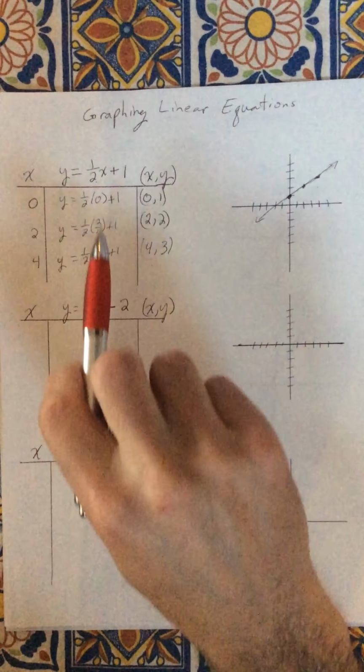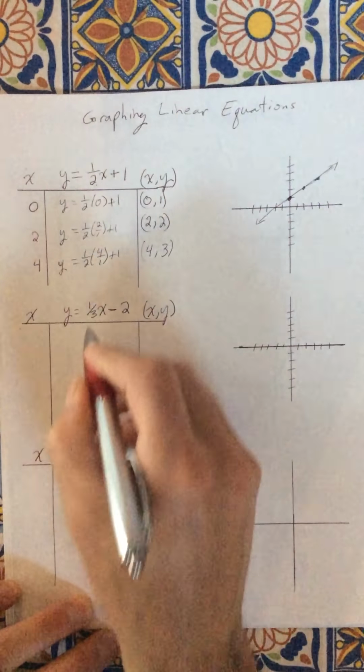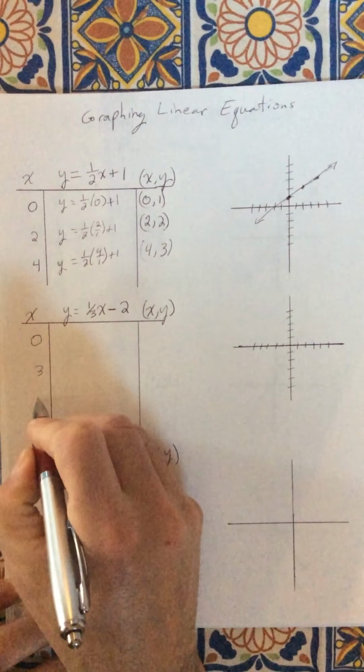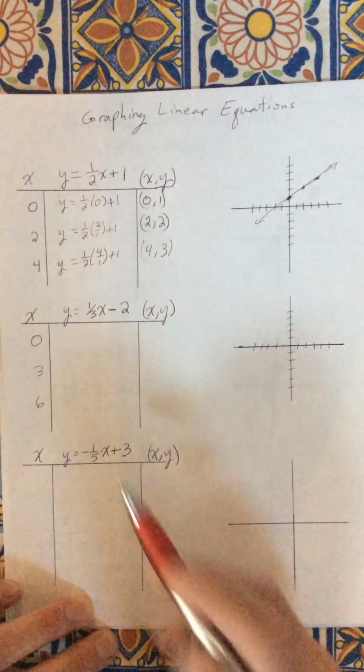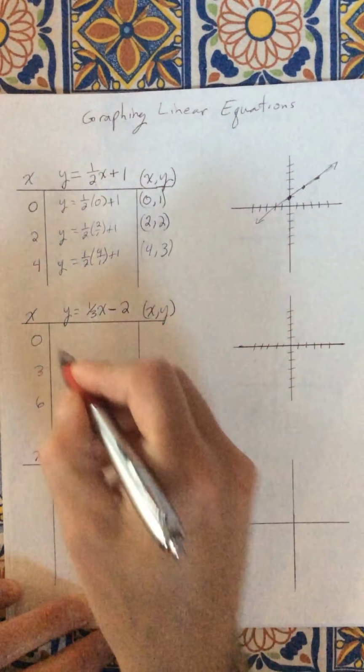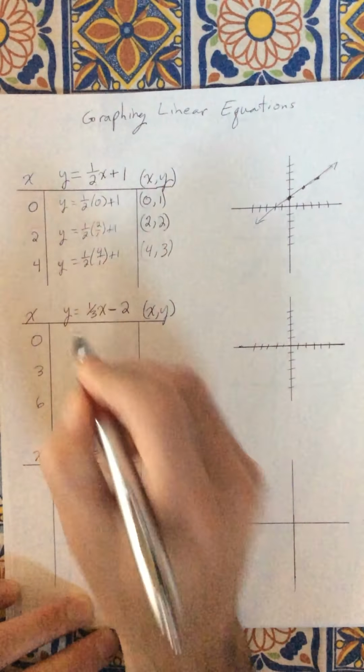If you're using multiples of the denominator, your graphs work out a lot better. Because if you don't, you'll end up with something like 3 over 2, 5 over 2, and it's just a little bit more difficult to graph. So here I have 1/3. What I'm going to do is choose 0, 3, and 6. For linear equations, you always need at least 3 numbers. You can do more, but 3 is enough to give you that line. If you only do 2, you could be wrong and your line could be crooked, and you wouldn't know. So you need at least 3.